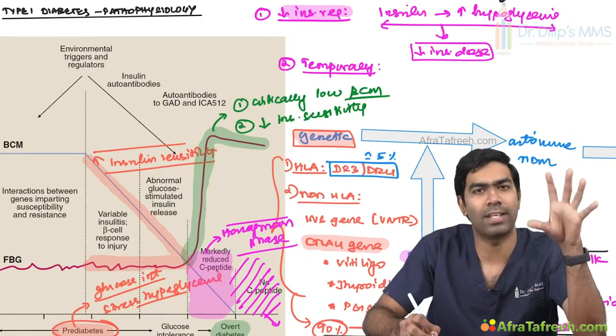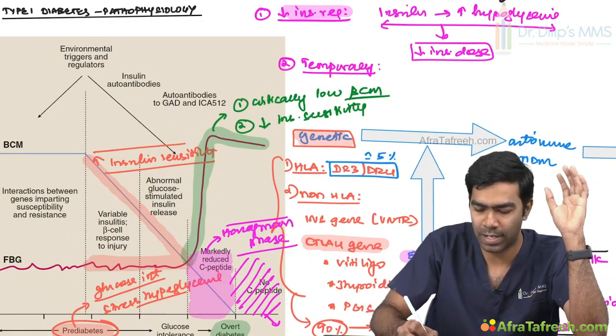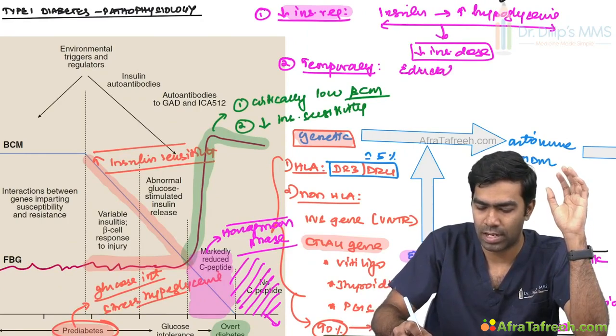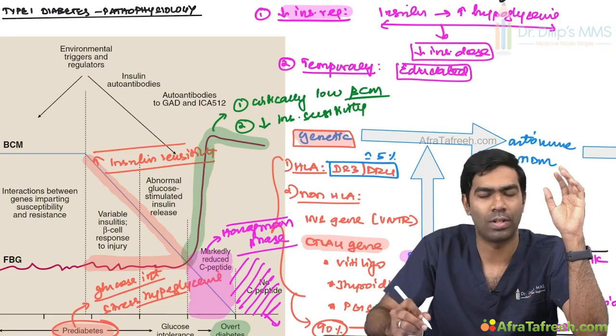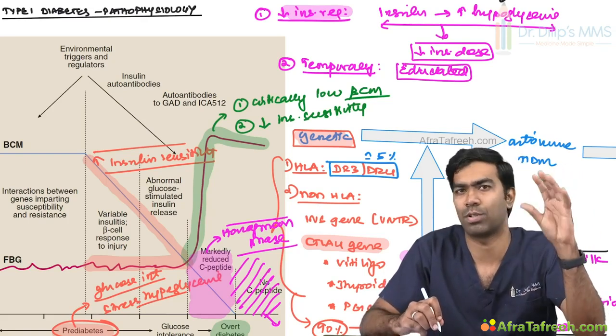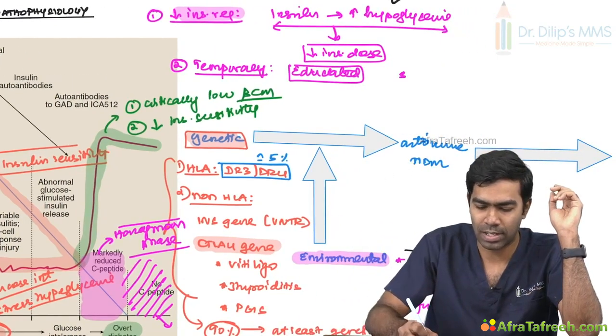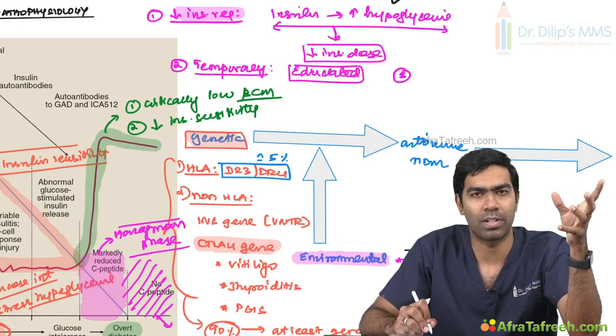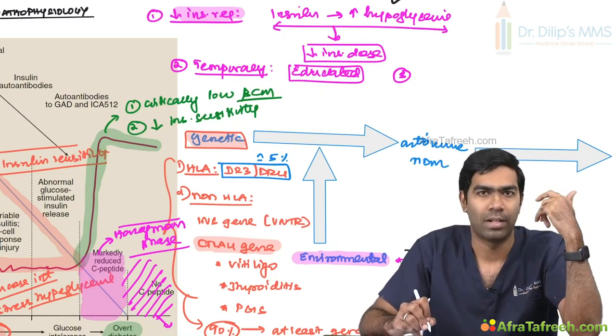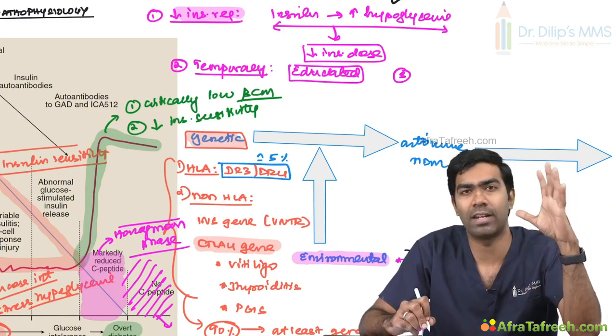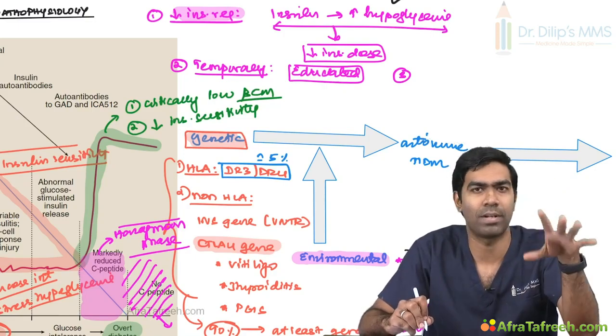And this temporary nature of this honeymoon period should definitely be educated and informed to the parents as well as to the child if possible. Because otherwise there will be miscommunication, and they might think that this is the insulin requirement for the child and they won't come back to the hospital. You have to be very clear in communicating that this is only a temporary phase.